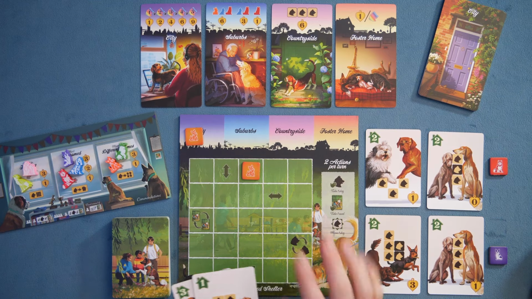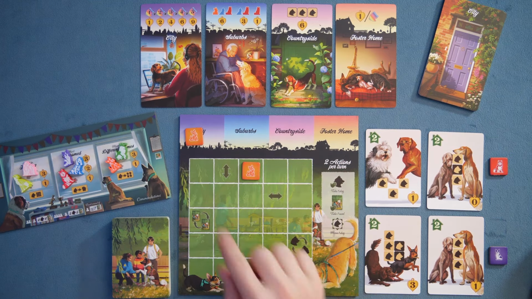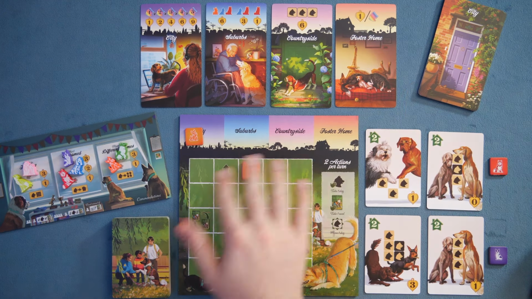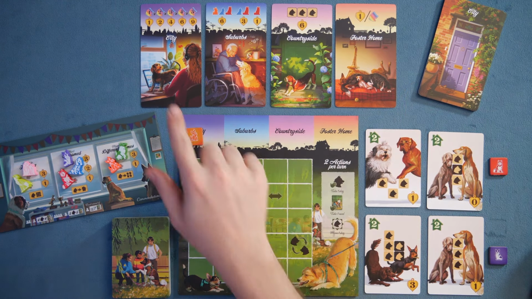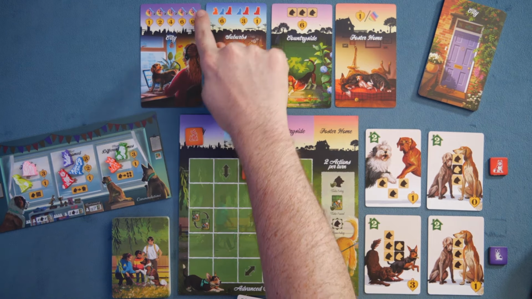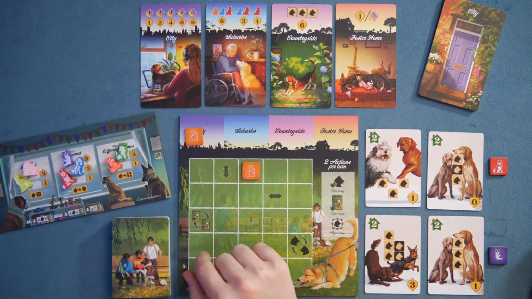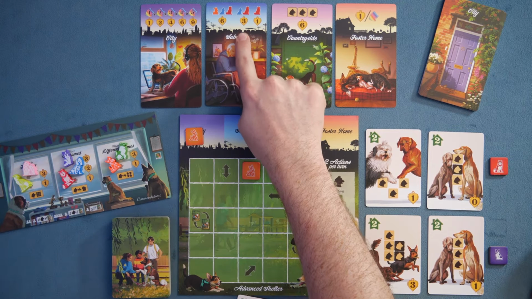Now that we've walked through the sequence, the way the scoring works is each of these cards scores differently depending on where you home these dogs. For example, the city scores points for having different color dogs in the city. If you have five different color dogs, you get 9 points. So up to five different colors will score points over here. In the suburbs, you get specific sets of dogs.